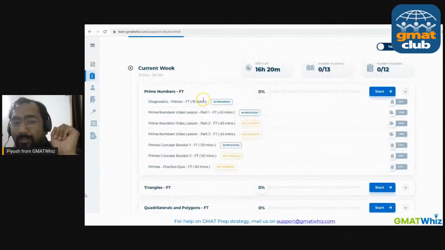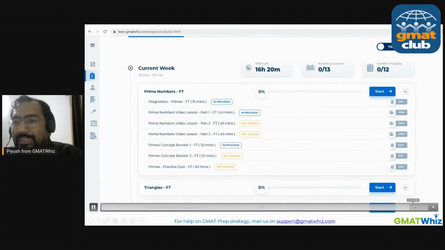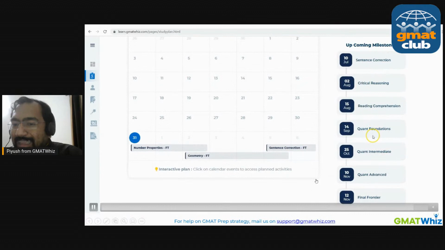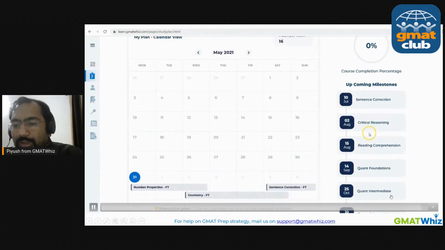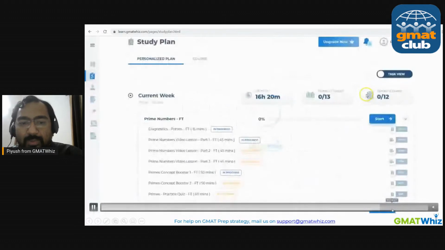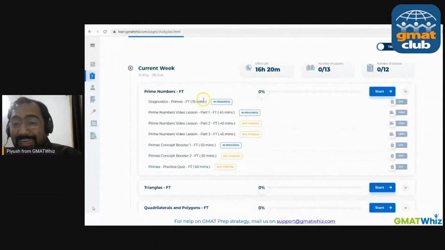And all of this is dynamic, by the way, guys. It is not going to be static. You can actually change your study plan every single week. It changes. You can go to the calendar view, see the entire plan being laid out for you, and every activity that you see over here can actually get personalized based on how you're performing. So it's possible that right now these 6 activities are being shown. The plan can actually change these activities to just 2, 3, or even increase it to 10 or 15, depending on how you perform in various quizzes and so on.